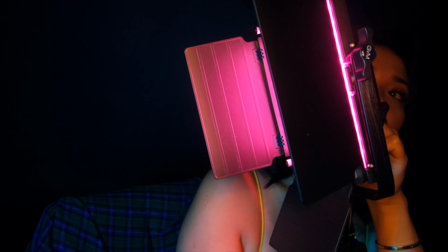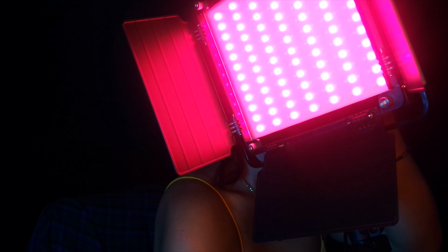Oh, that's the hue. This is the hue. So we have options for changing the hue. This is the saturation. Let me just turn it down. There you go. Or is that turning it up? That was turning it up, yo. Okay. Woo! I love it! So I'm gonna do a photo shoot right now with these new lights. This is phenomenal. Do you guys like it?